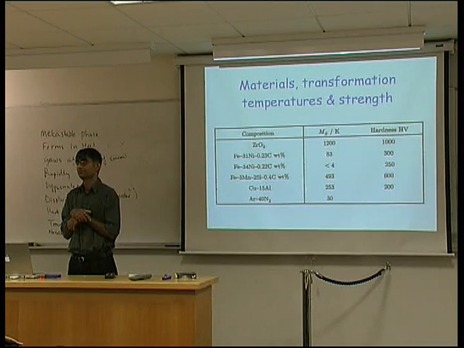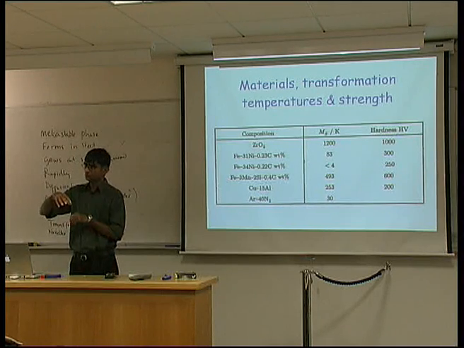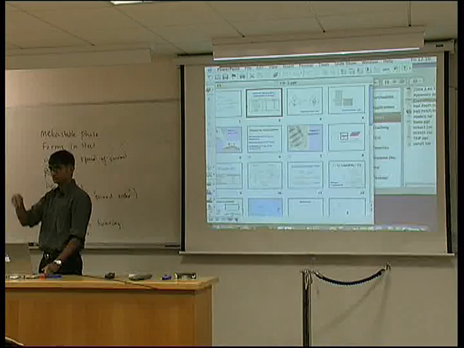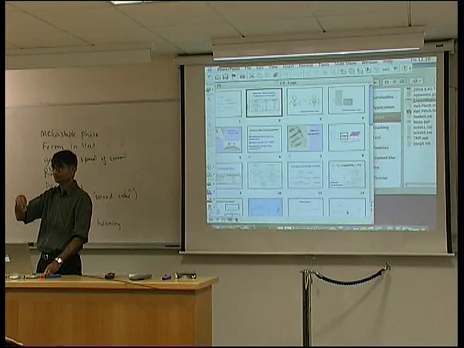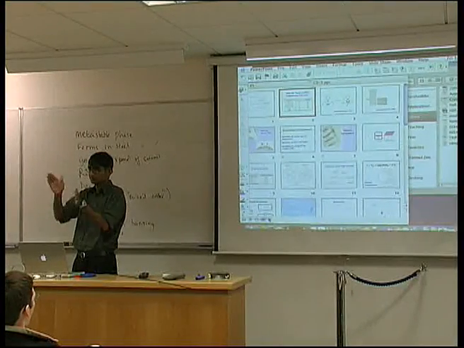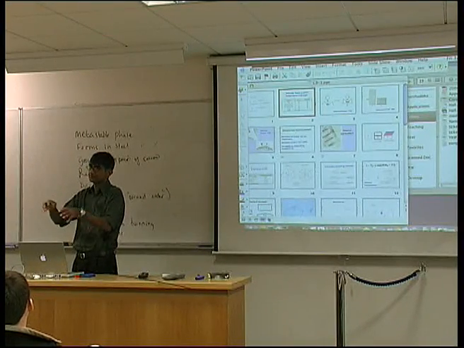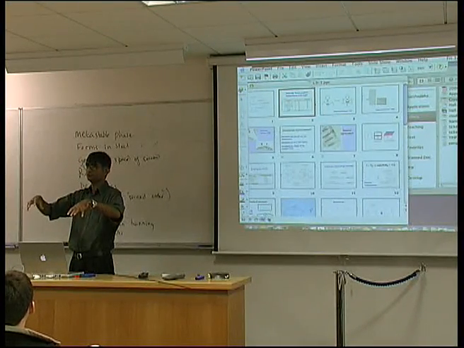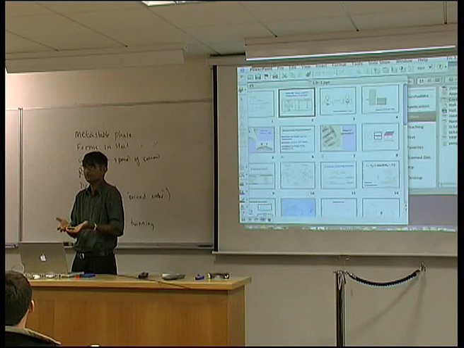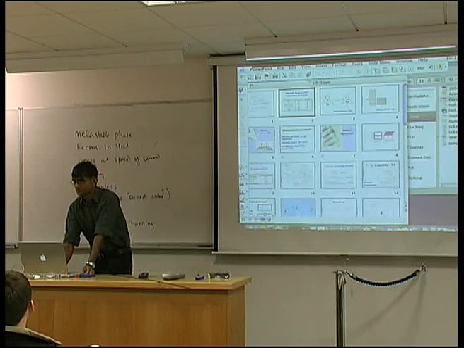What exactly is Vickers hardness? Okay, so what you do is you make an indentation on the surface using a diamond. The diamond has a particular shape and an included angle of 136 degrees. And you use a well-defined load to make that indentation. So the depth of that indentation indicates how strong your material is. Okay, so let me just show you that.